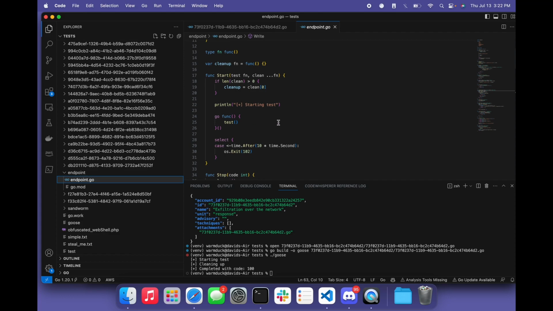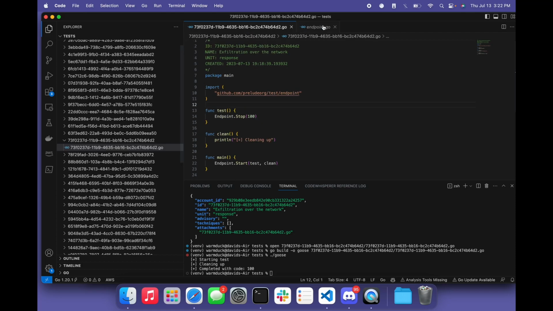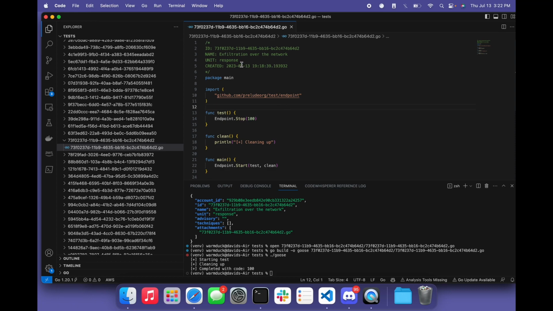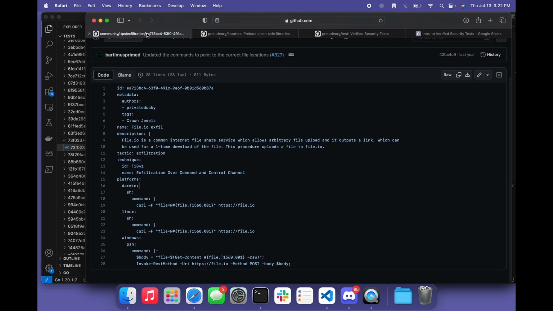All of these items, as an open source utility SDK, allow you to adjust the test as you want to. Okay, going back to our source code. What we want to do today is fulfill the name of the test, exfiltration over the network. To do that, I'm going to pop open a browser and go to a specific operator TTP that does that exact thing. This particular TTP tries to exfiltrate a file from the computer to the open internet over a one-time file share.